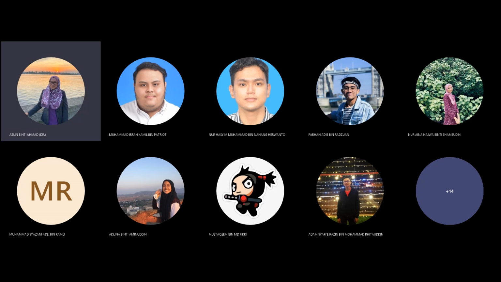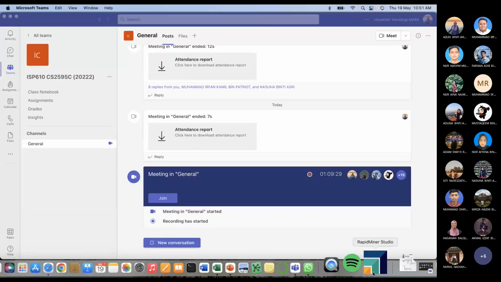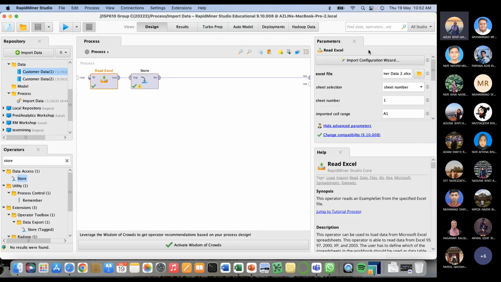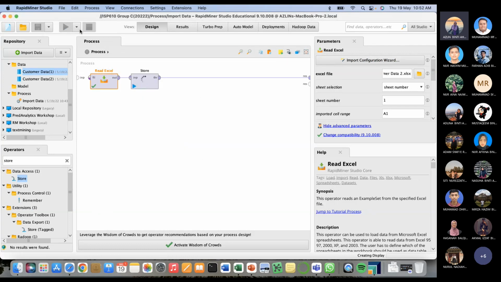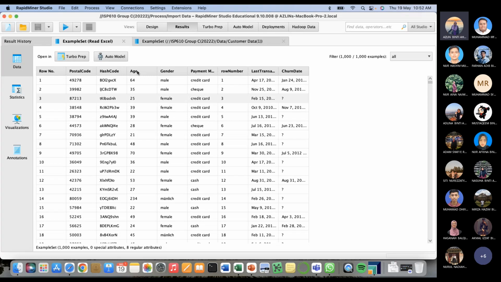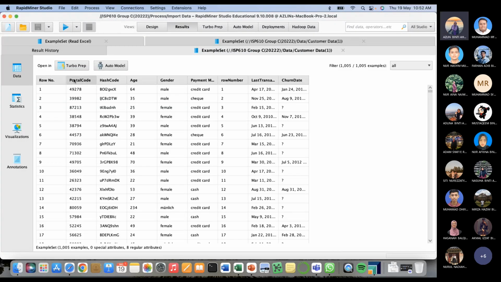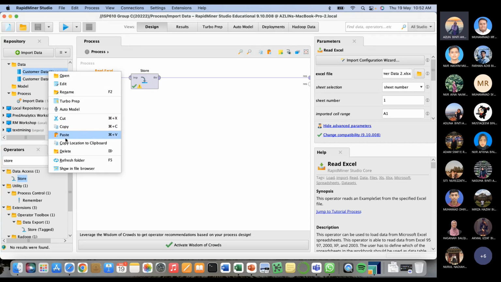Okay, dah. Cuba tengok. Ini pun saya nak kena betulkan balik. Read Excel, point balik. Okay, sepatutnya ada 1000 examples, so dia dah masuk. Ini tak apalah, yang ni kita delete. So saya pakai satu data je kat sini.